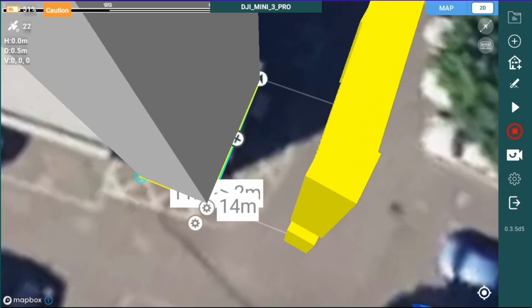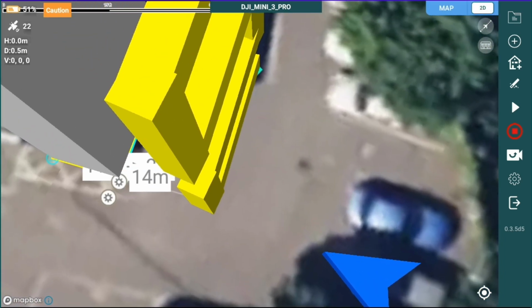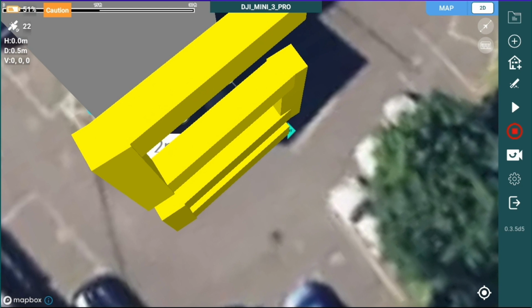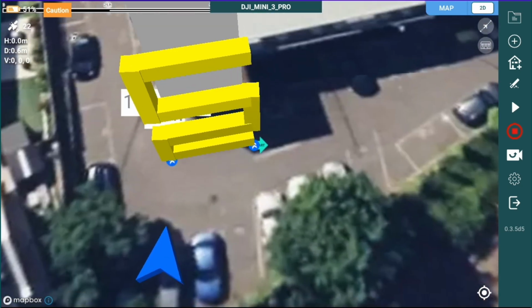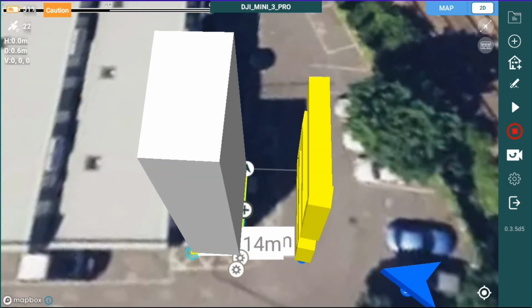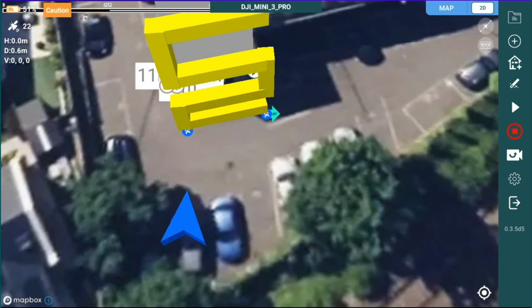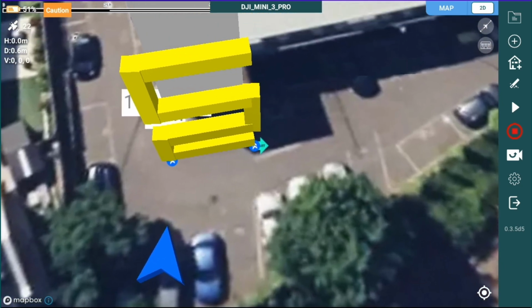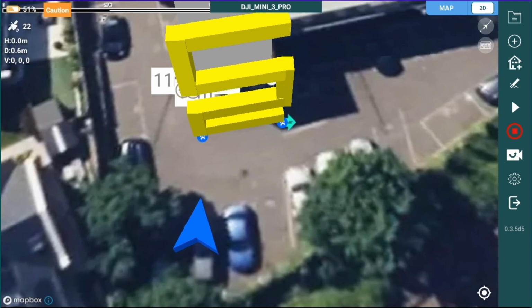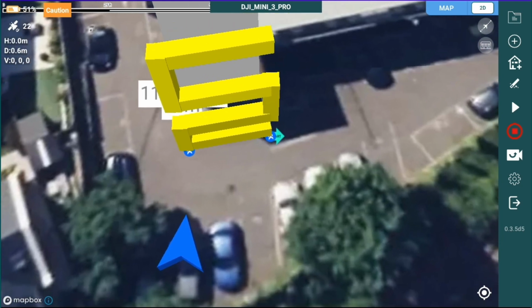But what you'll notice now is that actually we've got a 3D flight plan on our screen. And this 3D flight plan, even though it looks a bit chunky, will actually show you your flight with respect to the building, will show you your drone. And what we're going to do now in a second is we're going to actually fly this mission so you can see how the drone flies and captures the facade. So let's do that as the next step.